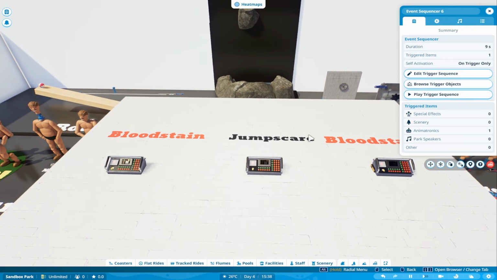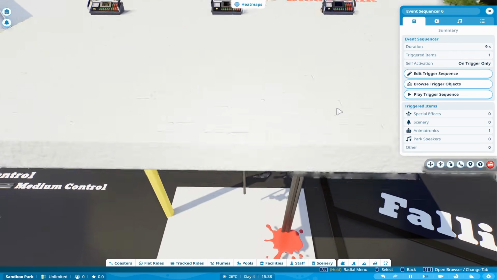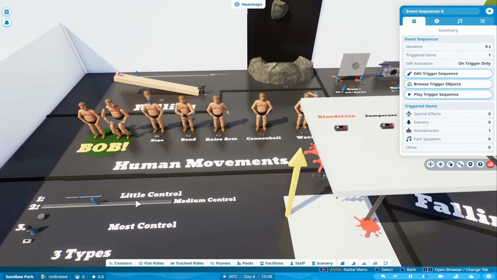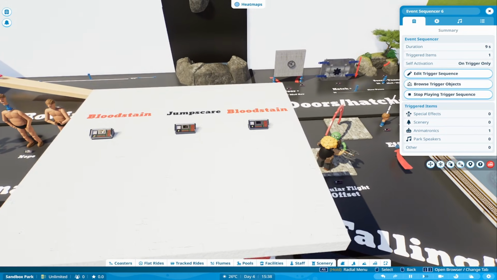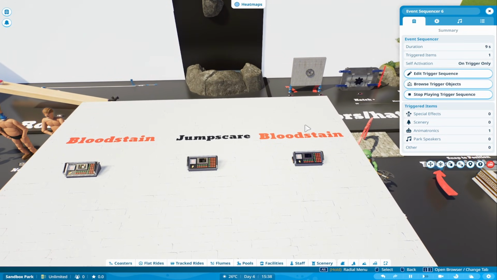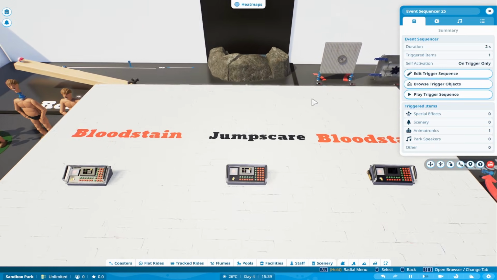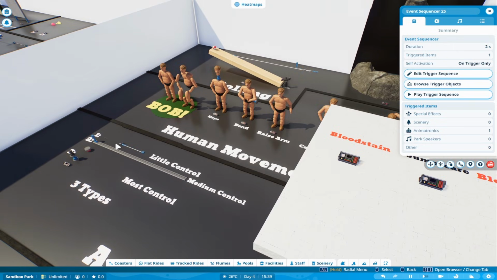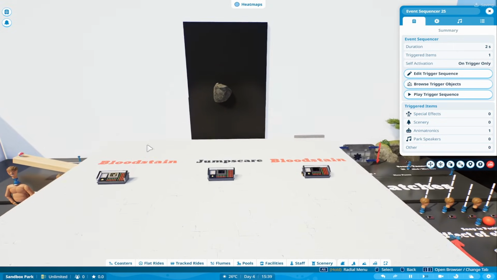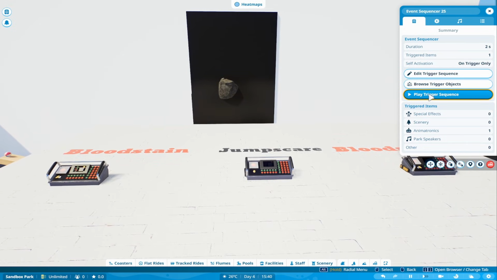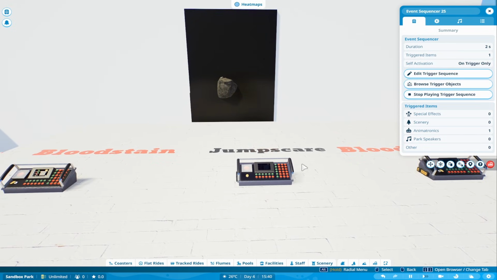But here are pretty much the three different ones. You've got the blood stain, which is attached to the movement horizontal piece, which is this piece. So it gives you, this is like medium control, you can have it paused a little bit. There you go. But it goes down quite fast as well. Then you've got the jump scare, which is the tiny little one. It has a lot more speed, and you can program it like a jump scare. There you go. We got Bob coming out of his face.